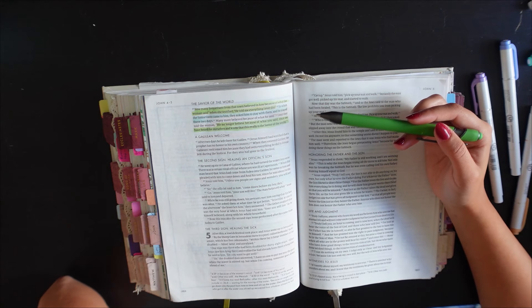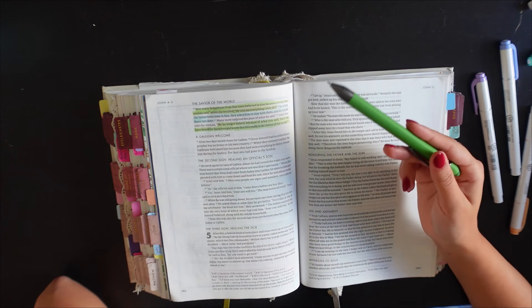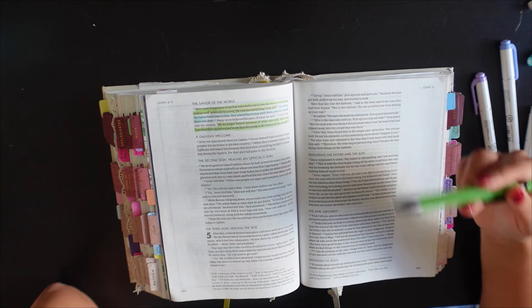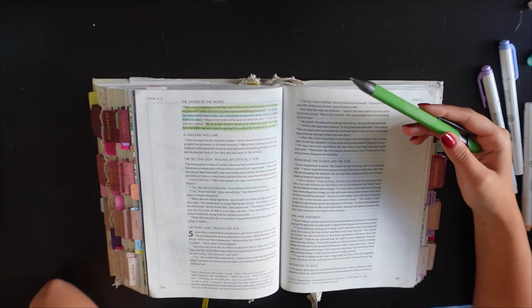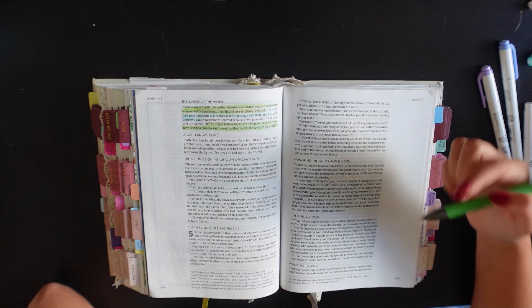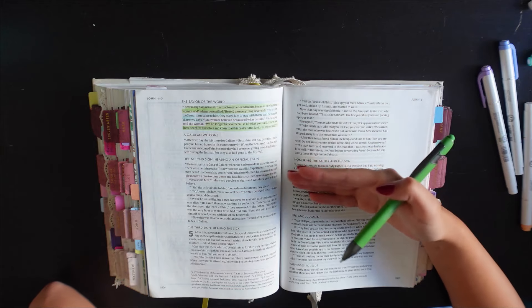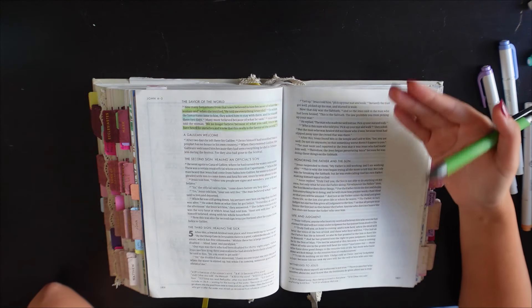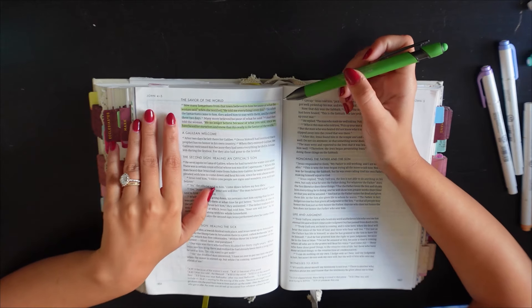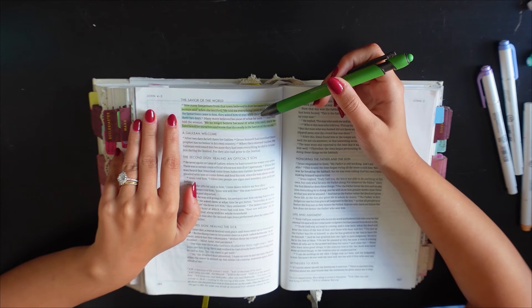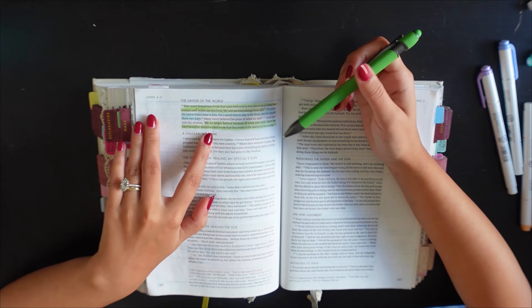See, I really like this because, you know, it starts with the Samaritan going and telling all of her villagers, all the friends, basically come and see this man. He has to be the savior. He has to be the Messiah because he told me everything I ever did. That was a work. Okay. Like that was basically, you know, she would have viewed it as like a miracle or some sort of power. It's easy to profess that he is a Messiah, that he is a savior after physically seeing something like that and hearing him say something so personal to you that there's no other way he could have known. And it's also easy for those people to go and believe that this happened. And then because of that say, we believed in him because of what she said, but then just notice Jesus stays with them.